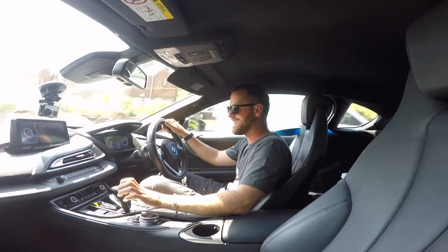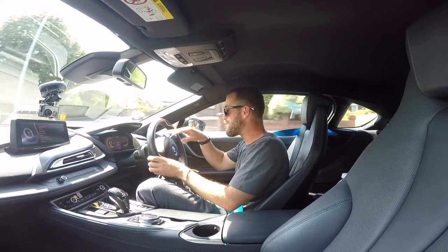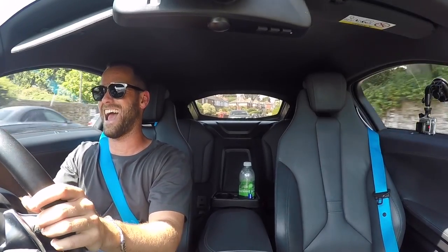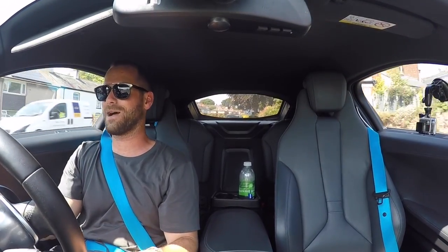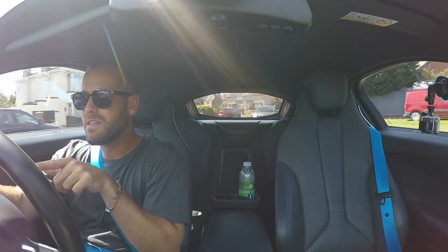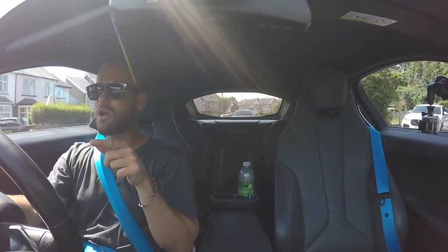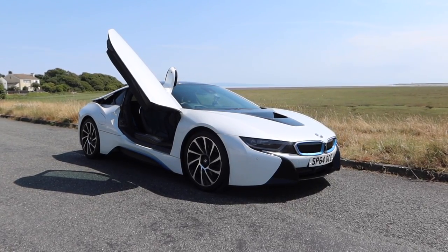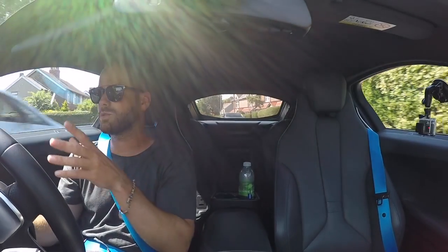So if you knock the lever left, everything goes red here and you can feel the throttle response pick up. I don't want to get arrested my first time in Cumbria, so I'm going to behave myself slightly on these residential streets. But I think for £46,000 with this kind of mileage on it, this car has done 30 odd thousand miles, I don't know what else you can get that would cause as much chaos or has this level of tech in it. I'm just going to calm it down whilst we cruise on down to the coast because I've been told there's some really nice roads up here.